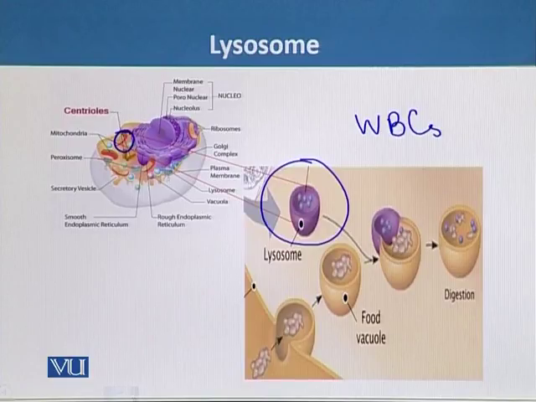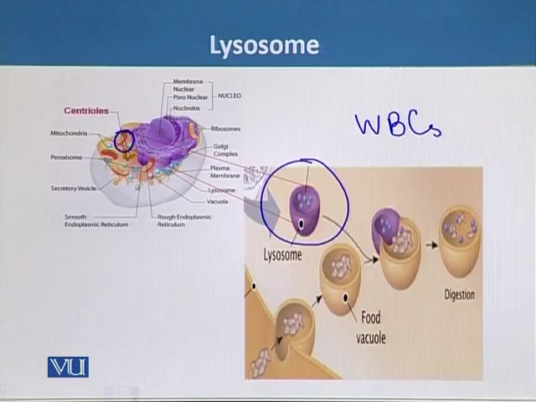Lysosomes also recycle older or damaged organelles. It means that with what we have studied, different organelles, if they become older, then these lysosomes will digest and destroy those older organelles by engulfing selected organelles and destroying them with powerful enzymes that they contain. And these enzymes generally contain hydrolytic enzymes. These enzymes are then transported to Golgi apparatus by support vesicles.